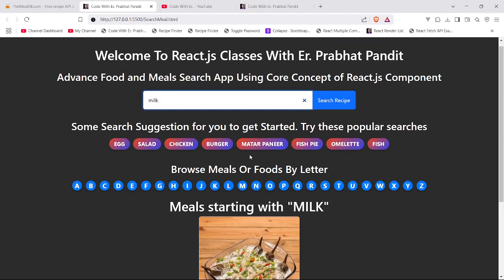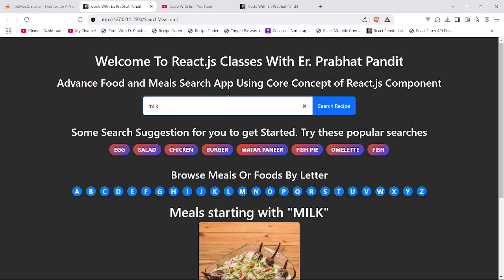Then also we will run one function. On click of enter button as well as on click of this button, search recipe, we will run the same method.